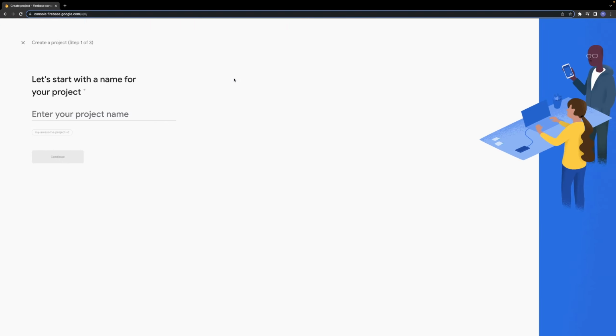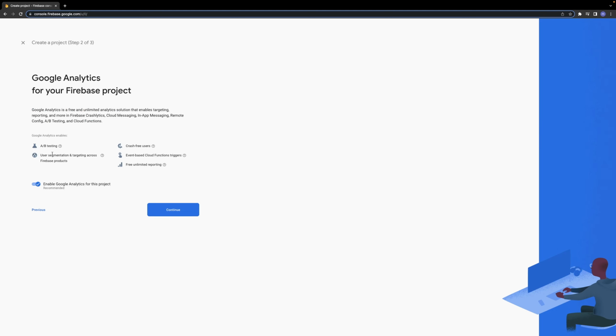And don't worry about all the extra bits and parts. You're just going to go ahead and give it a name of Angular-Fireman or whatever name you desire. For me, I think Angular-Fireman is the coolest name you can possibly have. So we're going to do that. We're going to press continue, and we're going to leave Google Analytics on because why not? I honestly don't see a problem with that. But if you do, you can always undo it.